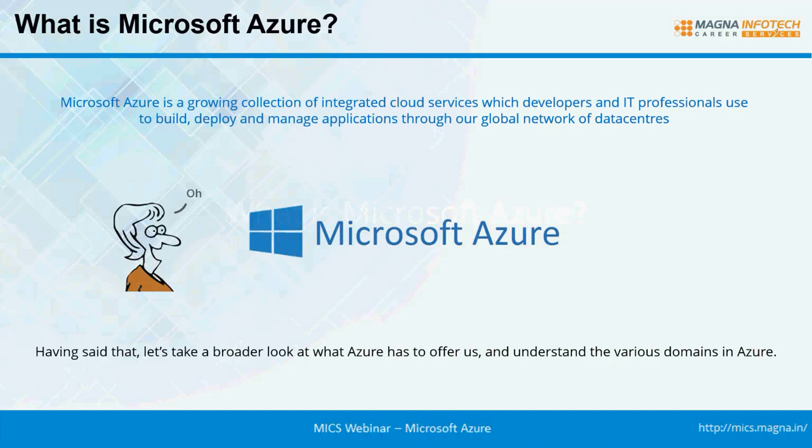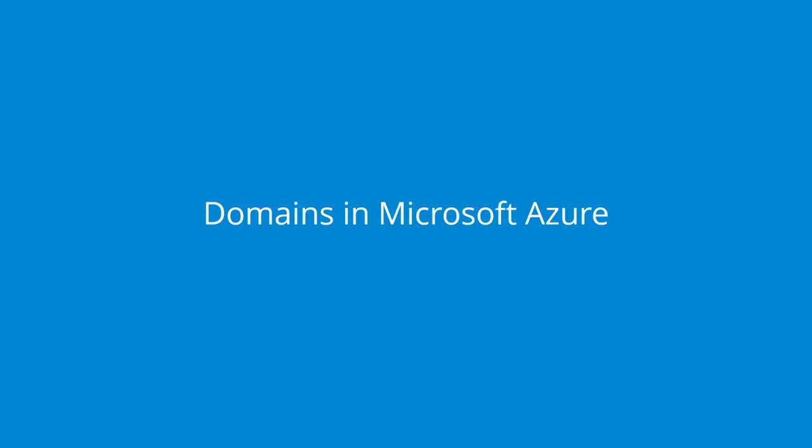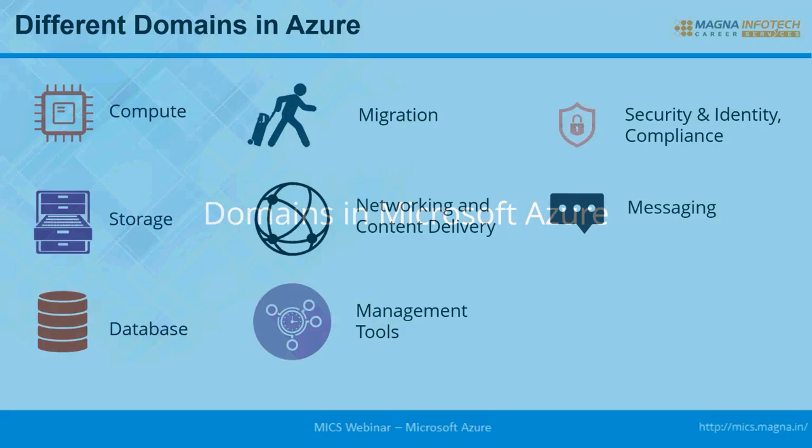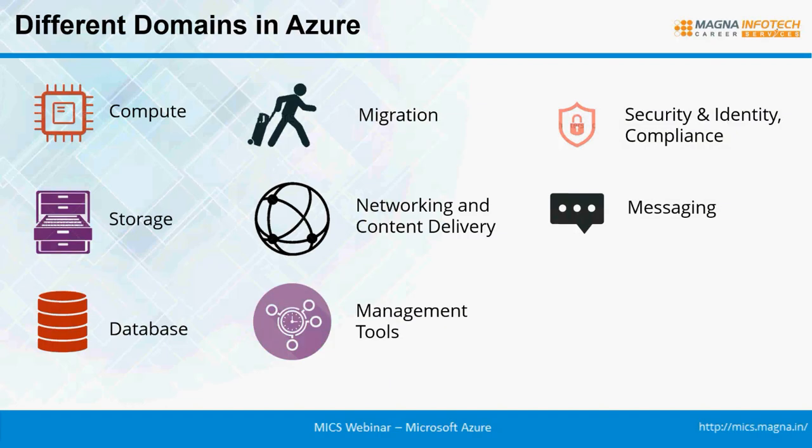Okay, all right. So we have already talked about what Microsoft Azure is. Now let me tell you the different domains in Azure. When I say domains, these are simply categories in Azure. I can also show that to you in the portal. In Azure, you have a lot of different categories under which a lot of different services exist. For example, if you have a compute domain, which means that you want to do some computation, you require either a virtual machine or some kind of infrastructure on which you can run your application. That is called compute. Then we have storage, which means if I have to store my data, what are the different storage options which are available? These are different domains.